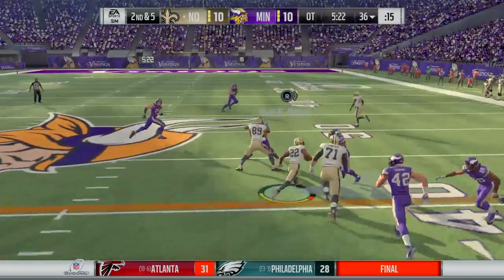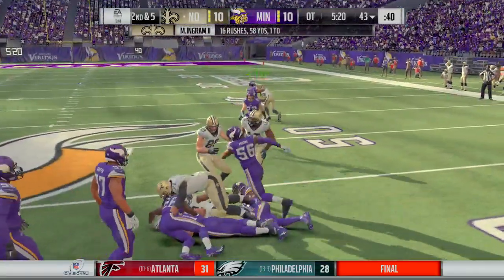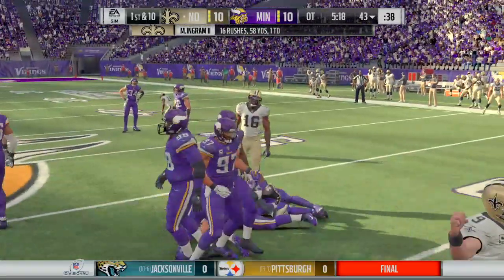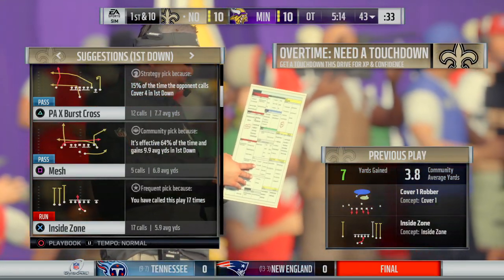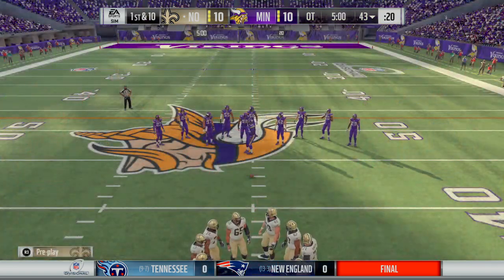Again, they'll run with Ingram, and he'll get up to the 43-yard line. 7 yards there, good enough to move the sticks. Charles, you think back to some of the great OT games in postseason history. There have been a lot of them.